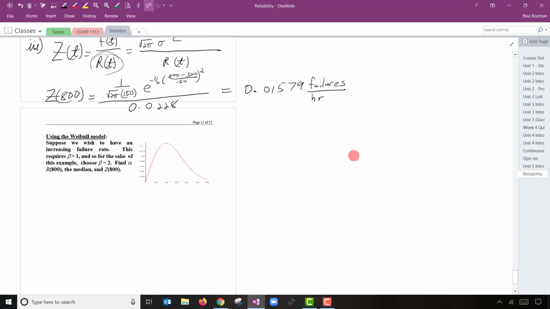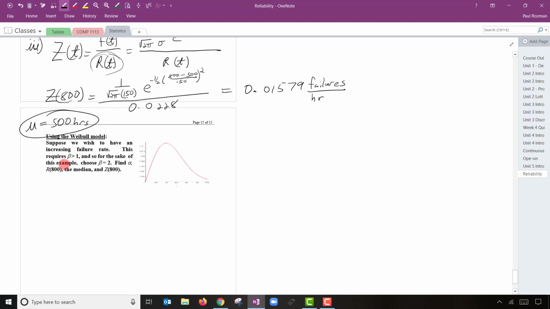We can use the Weibull distribution to model the same situation once again. This is the last example for this one. We're still going with the mean life of 500 hours. We're sticking with that. Now, in order to use the Weibull distribution, we need to know alpha and beta. In this situation, we're just going to make up a number because we don't have the data to come up with these values on our own.